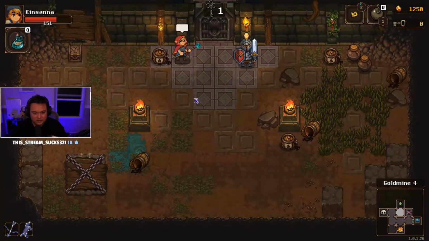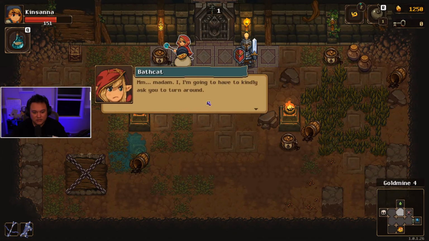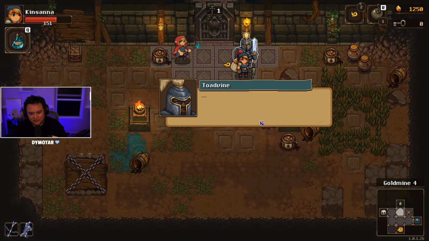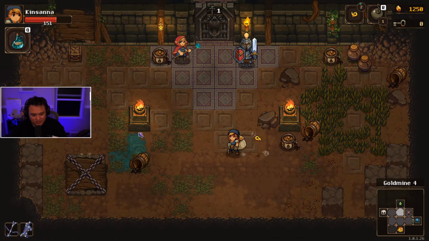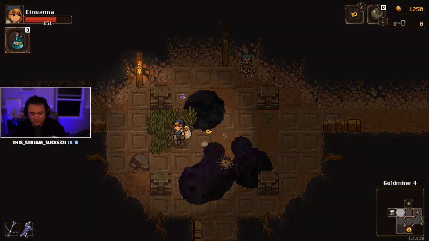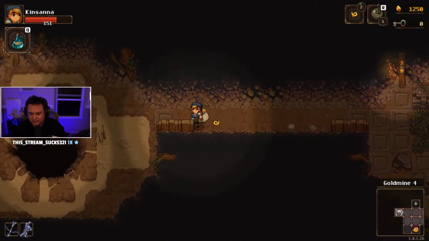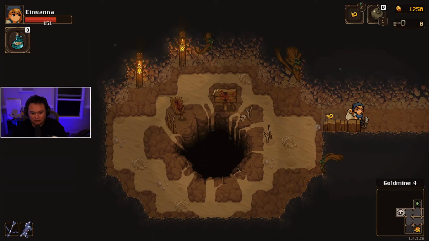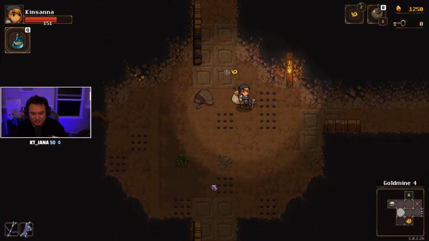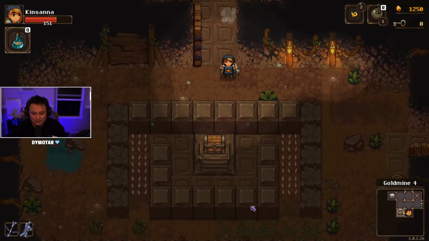Oh, what is that? Oh, hello. Madam, I'm going to have to kindly ask you to turn around. Bath cat. The dungeon is off limits. Why? Hello, sir. Well, you're just a bundle of joy. Okay. All right. So something suspicious is going on there. Got it. We're just gonna say no. We're gonna do the smart and responsible thing and turn around.